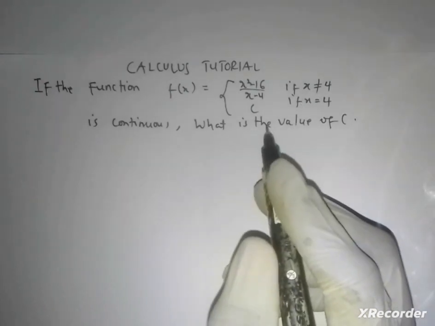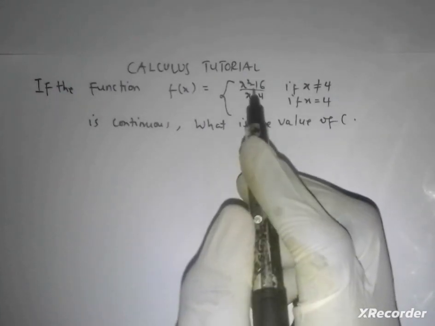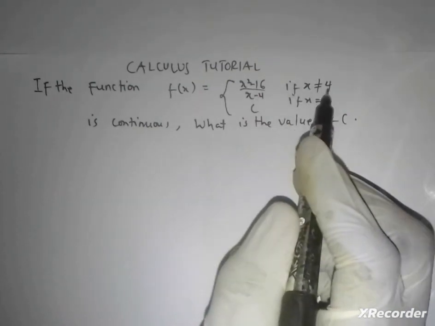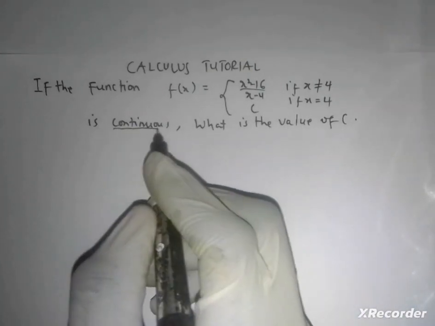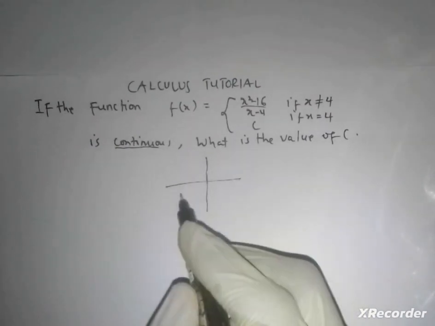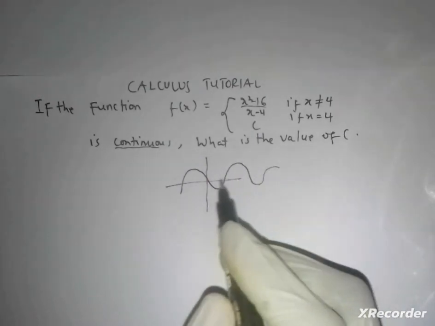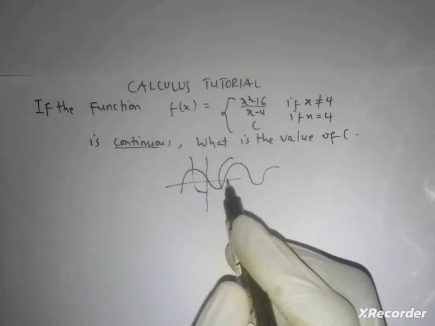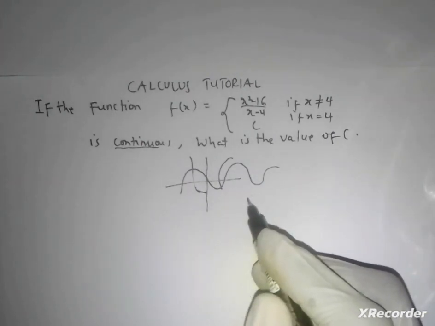Now let's talk about the continuity here. The question once again says, if the function f of x, which is equal to x squared minus 16 over x minus 4 if x is not equal to 4, and c if x equals 4, is continuous. So the key term here is continuity. Now when you say something is continuous, what does it mean? If I'm to draw this function, I shouldn't take off my pen. I should move on like that, yes. Then we say it's continuous. But in a case where when you draw, you stop, there is a breakage somewhere, and you continue, then it's not. So a continuous function is a function which when you are drawing, you don't take your pen off, you continue to draw.